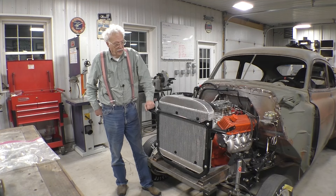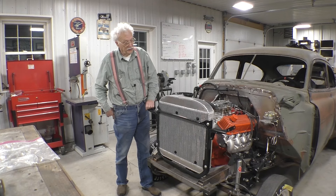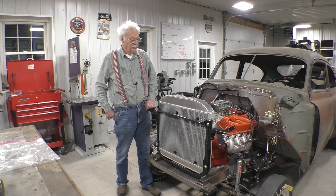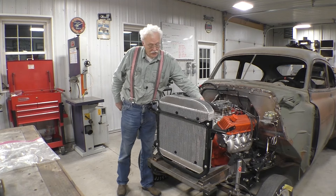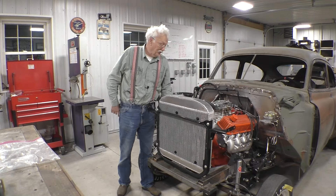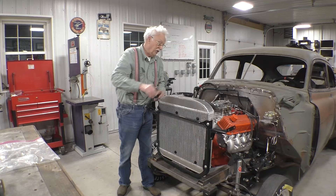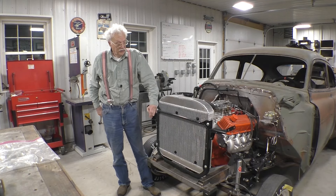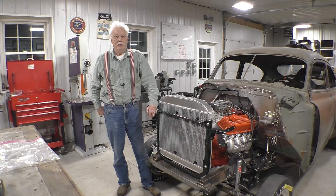I think we have an 85% success. What I need to do is investigate getting two 9-inch fans on the inside that'll split the difference around the water pump, and then maybe I can put a shroud around it — I think then I'll be very happy with it. But for now I think it'll do. We accomplished what we set out to do. If you enjoyed this video, there'll be more.